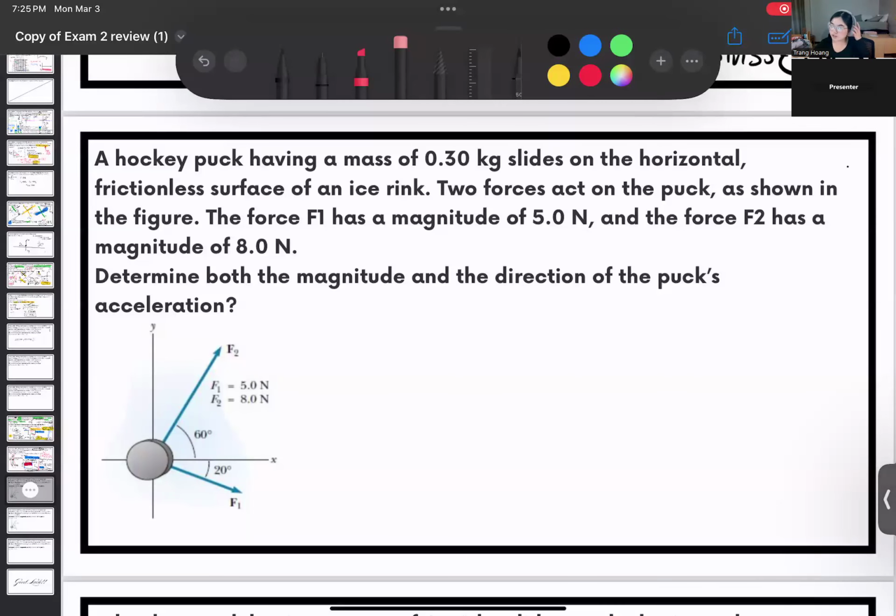All right, so on to the final part of our review session, which is this last problem, which was the problem on my exam. Okay, so this is a pretty involved question. Let's buckle in for the ride.